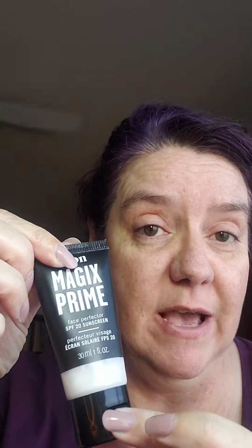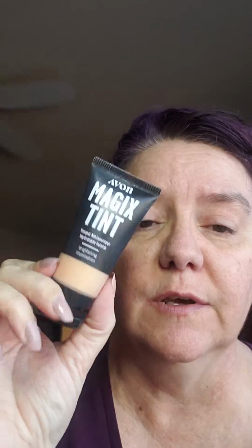Of course, we have our Magix Prime, which is our primer product that also has SPF 20 in it. Then we have our Magix Tint, which is our tinted moisturizer. So this gives you a nice dewy finish with really light coverage, just blends out the skin tone, gives you that natural nude look.